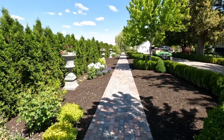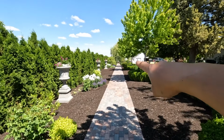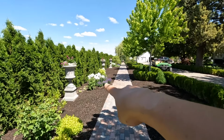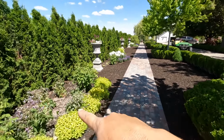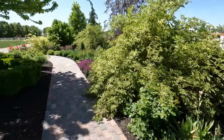Here's a view down the other way. It's kind of fun to see the purple. I don't know if we can see it very clearly, but there's the purple Cat's Pajamas way down there, and then the purple Ever After here. Then we've got purple in the Clematis here, and purple Iris, and then beautiful pink Salvia.